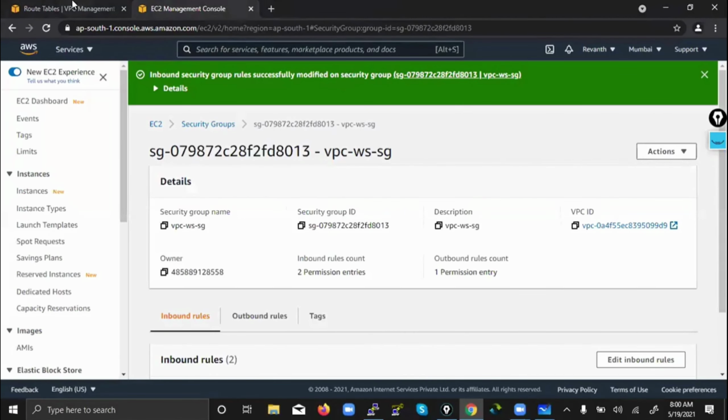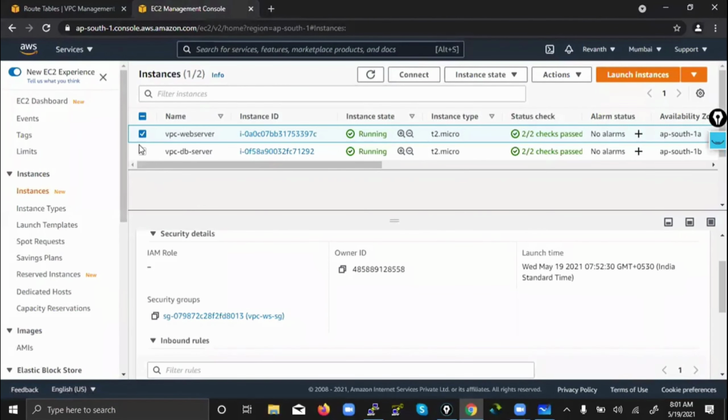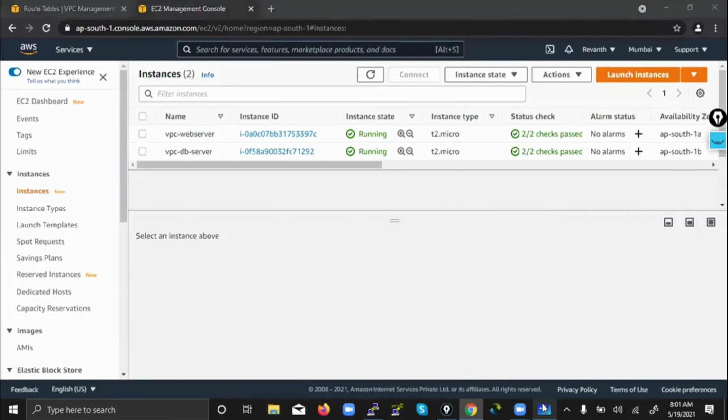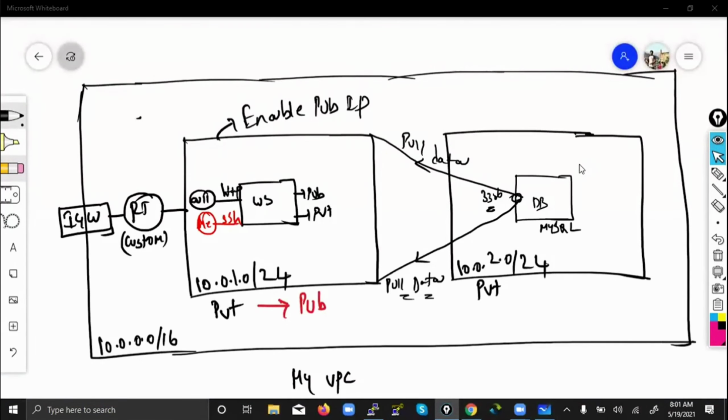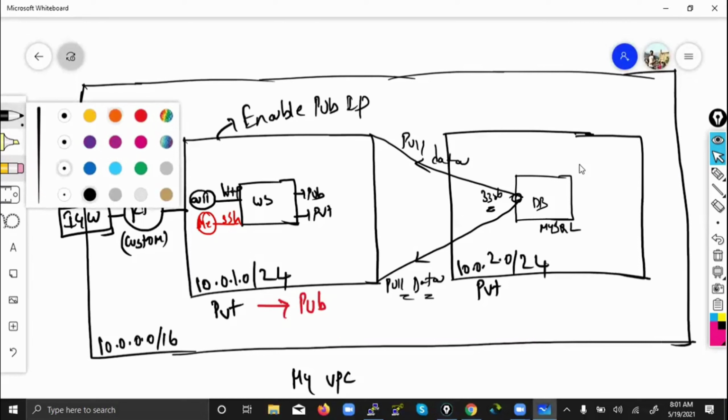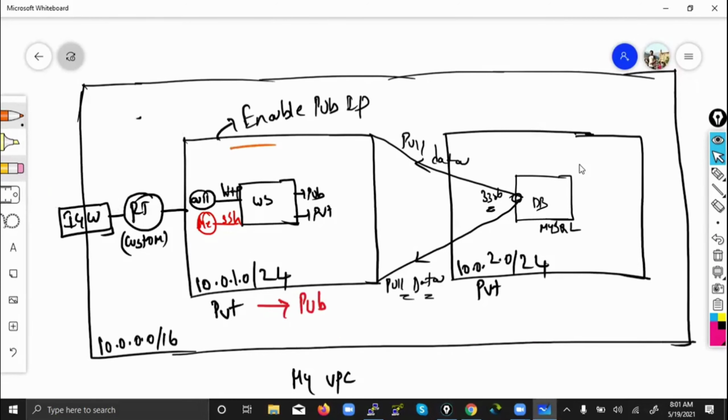Right, so it's working. Till here we have discussed and checked that we tried to SSH directly to the database server, but we are unable to. Why? Because there is no route. So now let's create a route to this database server. How can we do it securely? We need to create a bastion. We can call it bastion or jump box, anything is fine.